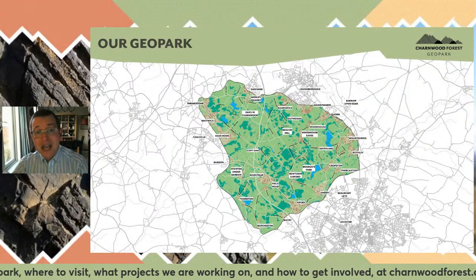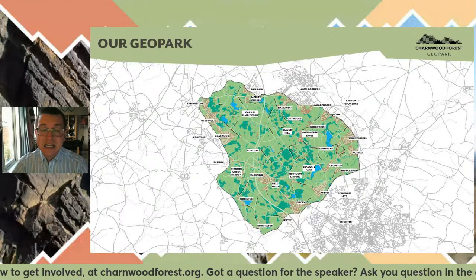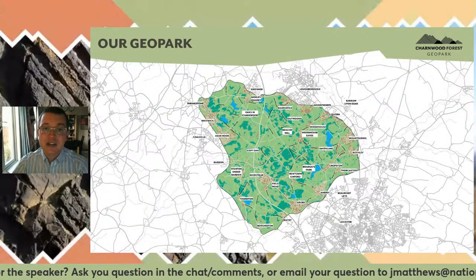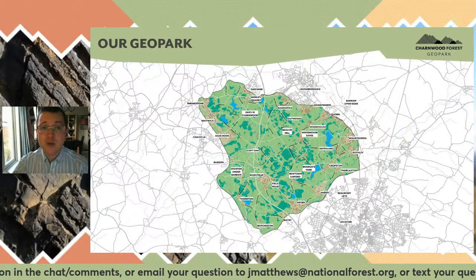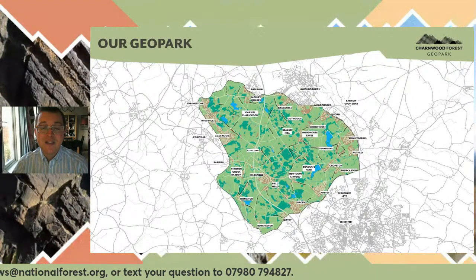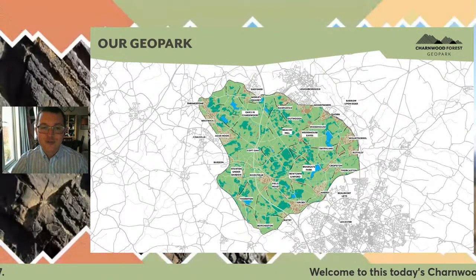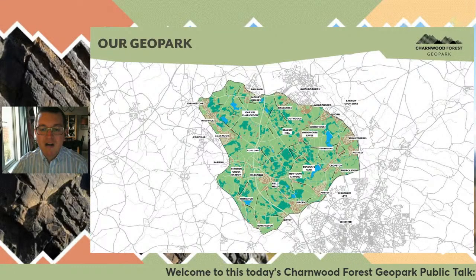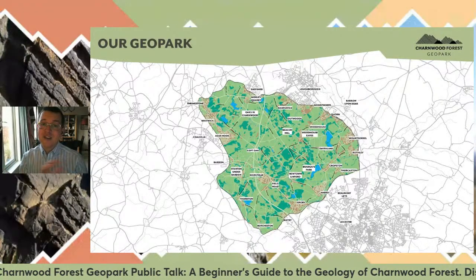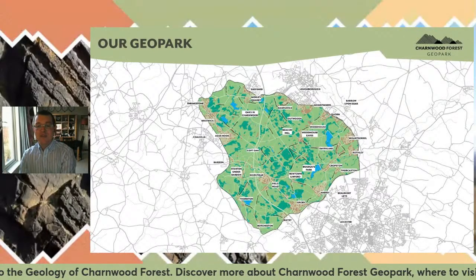Charnwood Forest is only around 8% of the county of Leicestershire, but within that is nearly half of the county's nationally designated natural sites. These are places like sites of special scientific interest and national nature reserves. You may have heard of those designations, those important designations for what they do for the protection of biodiversity, but many of them are also designated for protecting geodiversity, for protecting geology, fossils, rocks, minerals, and many, many other things. And we are almost uniquely blessed in Charnwood Forest to have such a rich area of both biodiversity and geodiversity, all within what is a relatively small area that one could drive across in about 20 minutes.